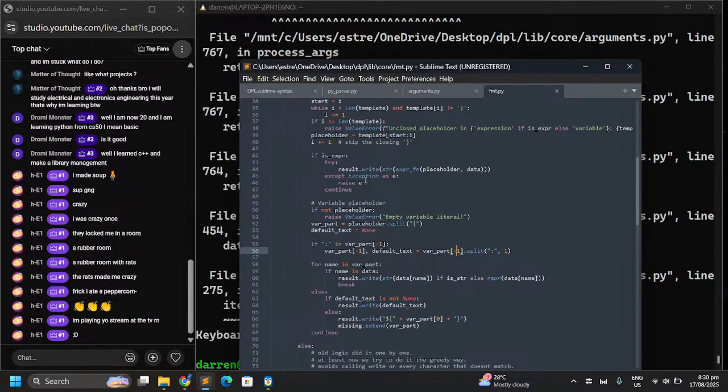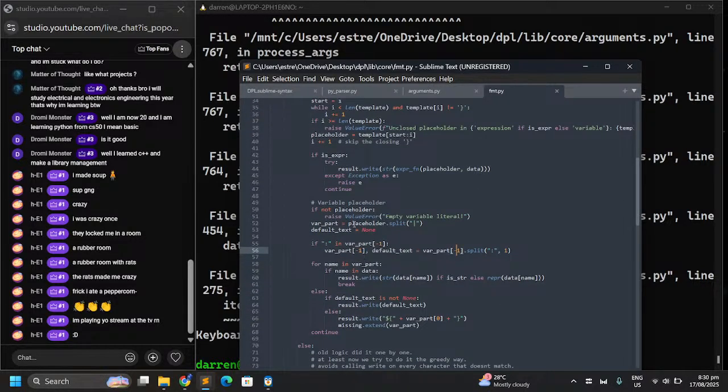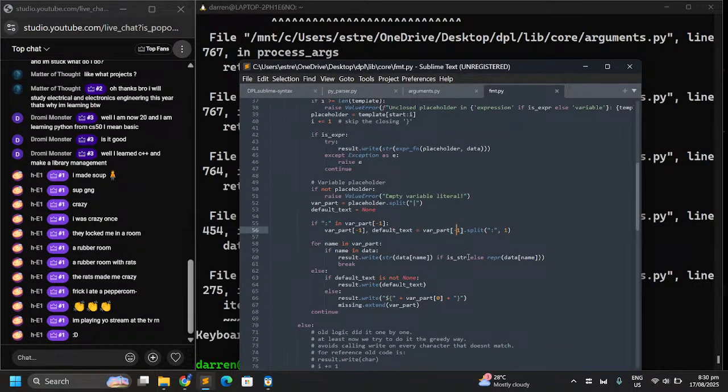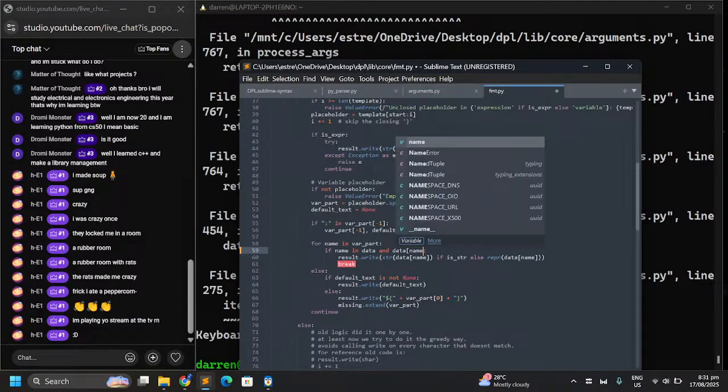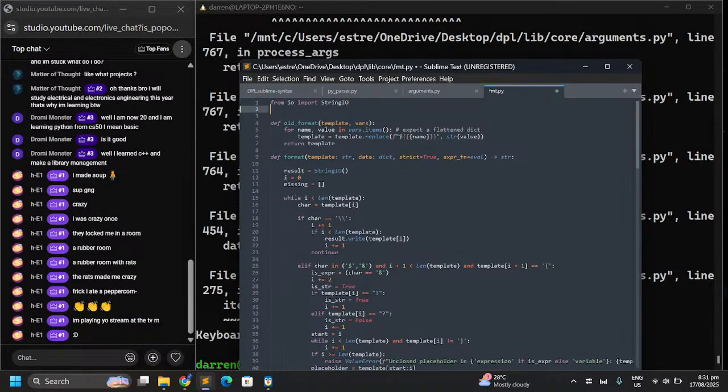So the problem is, it means data and data name is not equal to... We're going to import from dot import constants.